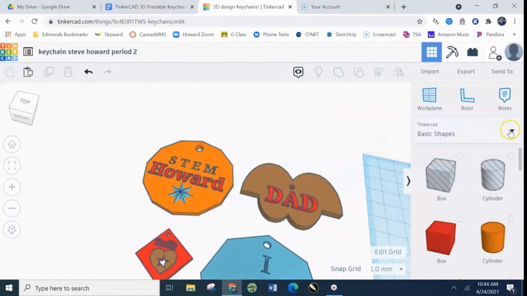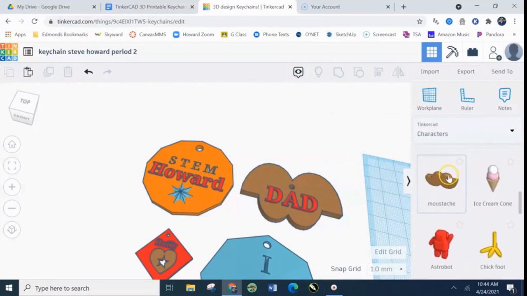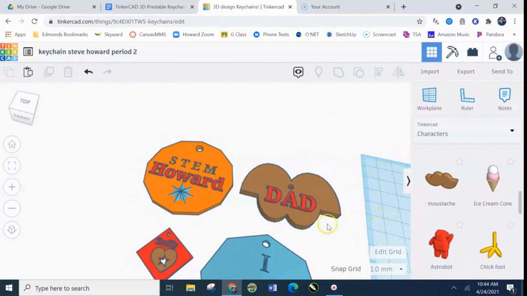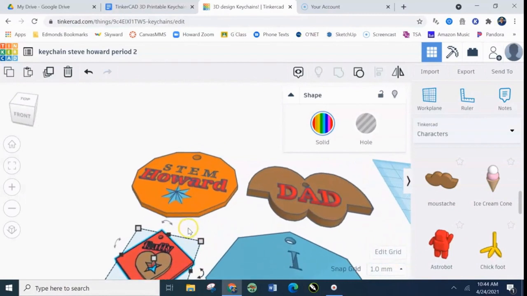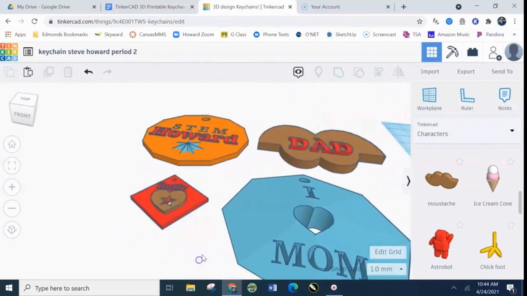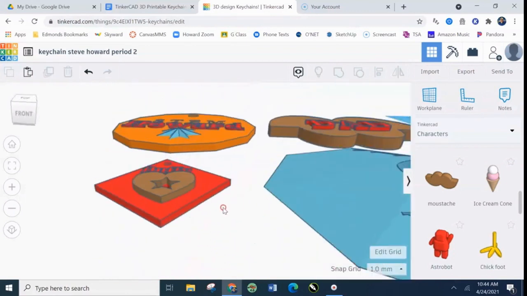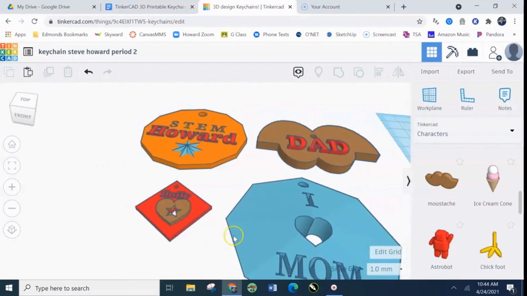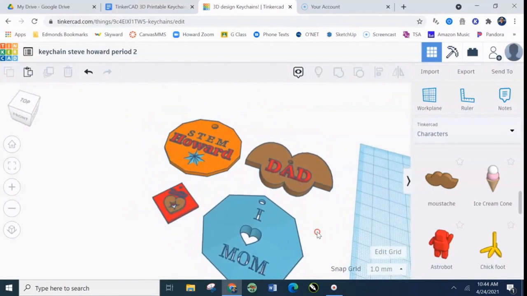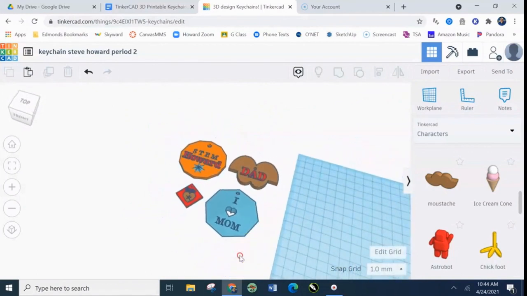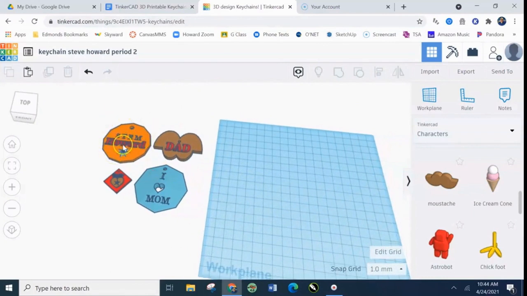The next one over that says Dad is actually a different type of character. It's actually a mustache character. So you don't have to use a shape to outline your keychain. You can make a character or something. This next one is just kind of an example of a name tag for a pet, maybe Fluffy the cat. And then in different styles you can use that. And then this one actually is kind of beveled and raised. You can really design whatever you want.